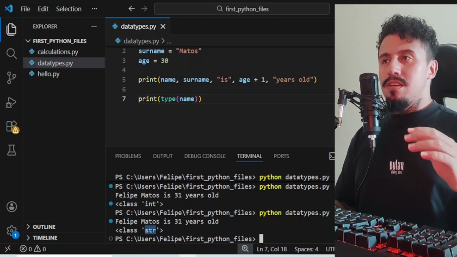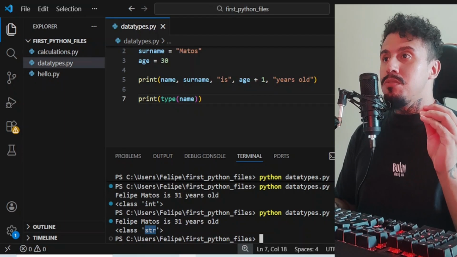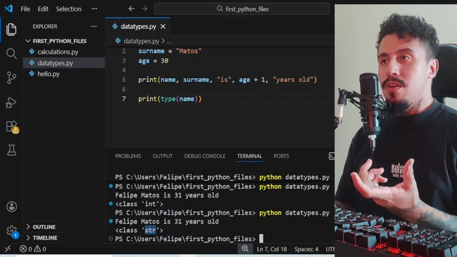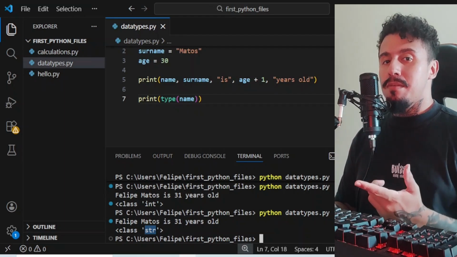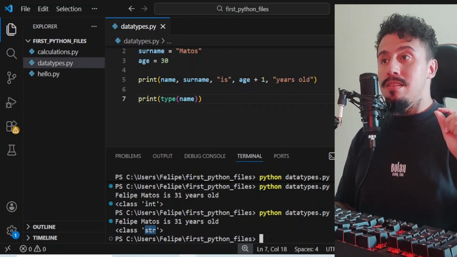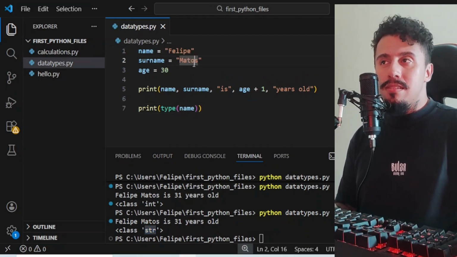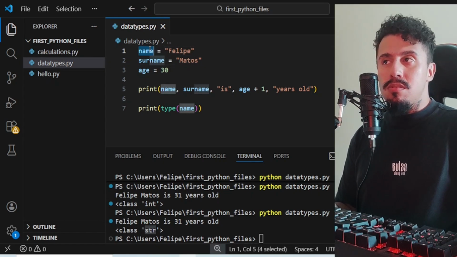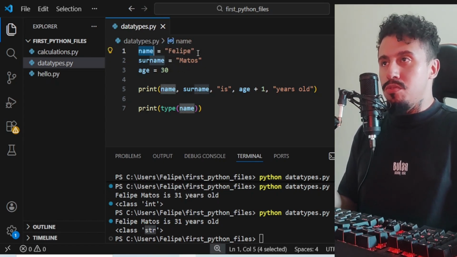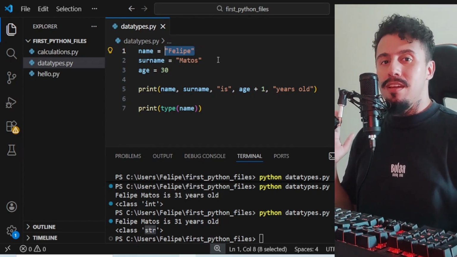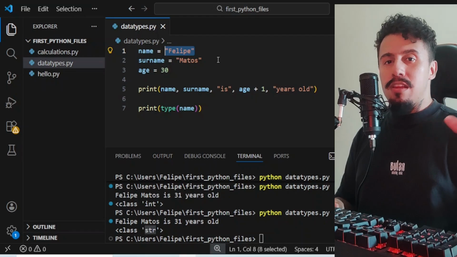All right, now I'm only showing you how to discover a data type using the function type and passing the data as a parameter. And here we are passing the variables as a parameter because we assigned the data into the variable, but I could pass the raw data. Okay, I could pass the value itself.